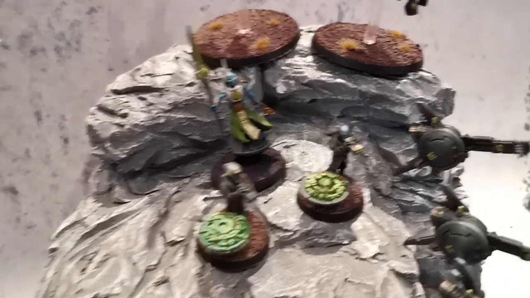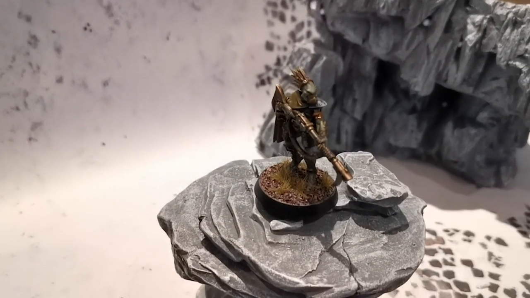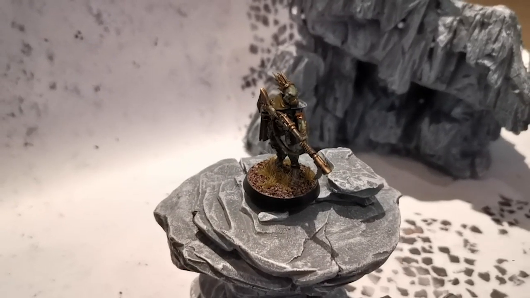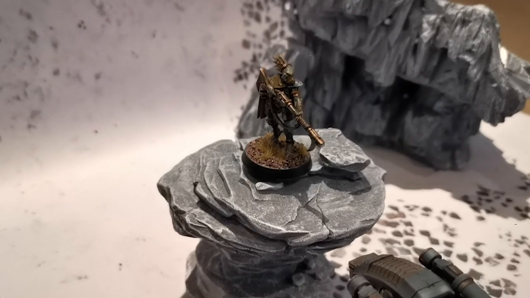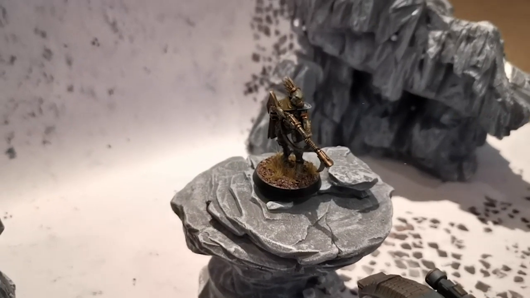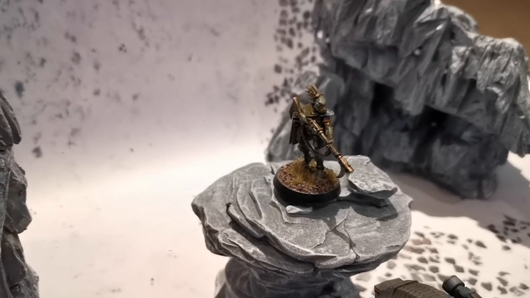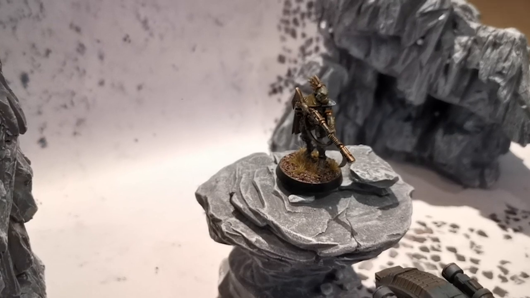Decent stuff really. Over here we got the Kroot special character. I think his name's something Drayek. I use him particularly just to fill out the brigade. I think he's cheap, I think he's 25 points, something around that. Tau are very CP heavy, and if you can have a unit of 25 points that can just fill it out, pretty decent really.